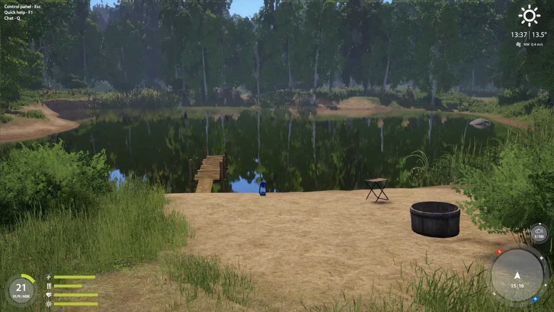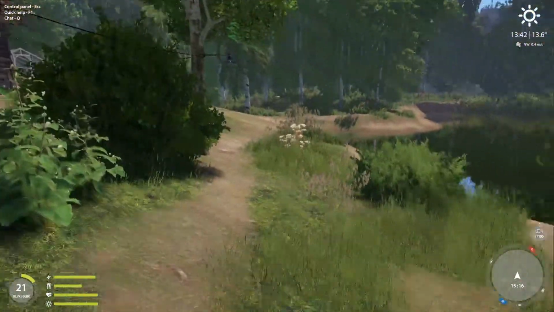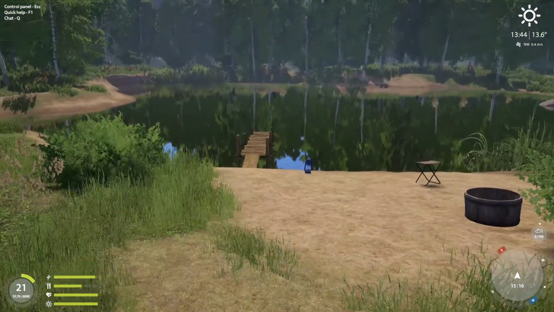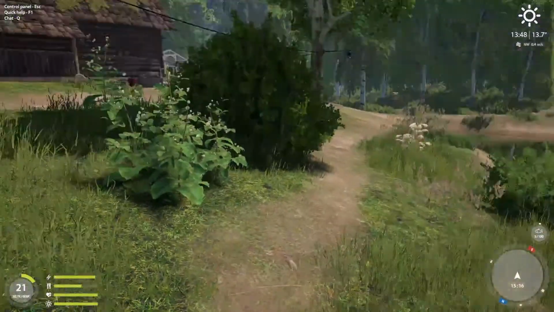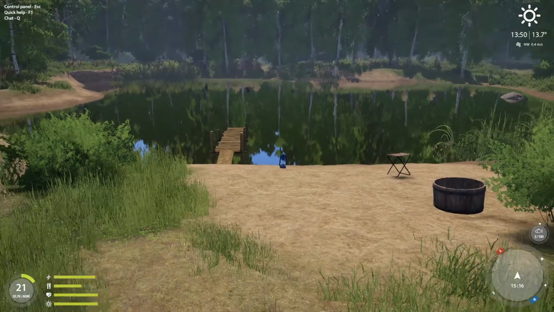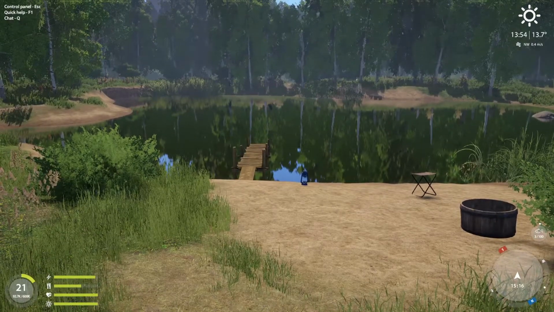So, without further ado, as you can see, I am actually at what's called the Cottage Pond. This is where your intro is when you first come into the game, and it tells you the basics of walking and fishing and all that good stuff. This is going to be your best friend for a long time. The reason is because when you're starting out, as far as gear is concerned, the stuff that you get given to you is more than fine for Mosquito Lake.